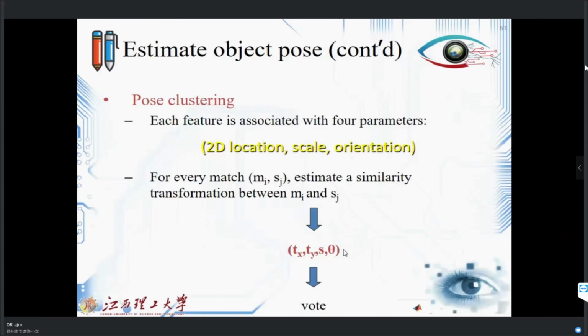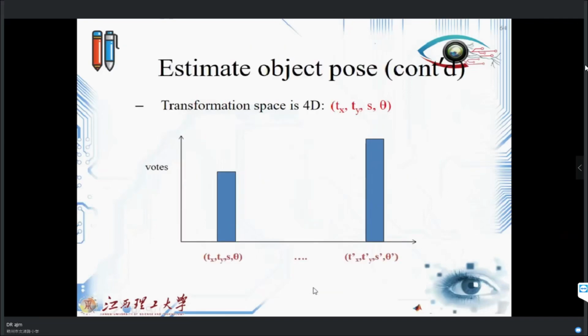Based on that, you get Tx, Ty, S, and theta, and then vote with them, meaning the location, scale, and orientation, and give the votes from your system. This is the transformation space, which as we know is 4D, with 4 elements. And here are the votes that you can take based on the features that you select.